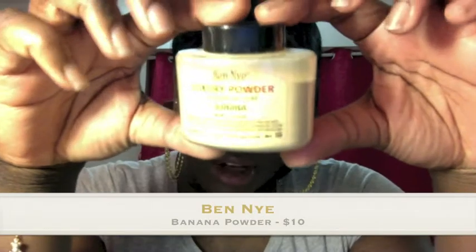To set my concealer, I've been trying something new and I'm still trying to figure out how to use it, is the Nye Banana Powder. Yes, everyone talks about it. I never really liked the brightening under eye look, but as of lately, I've been liking it and I'm hoping that I look good with it. I don't know. So, this was $10. I don't remember, but it's sold only online, so that's not accessible quick if you want to try it out. But so far, it's pretty good. I don't notice any creasing or anything. So far, so good.